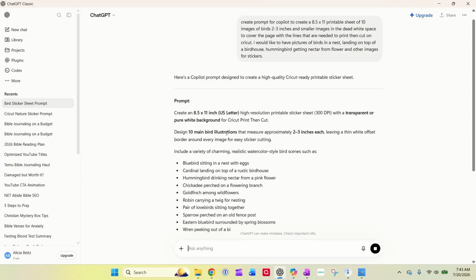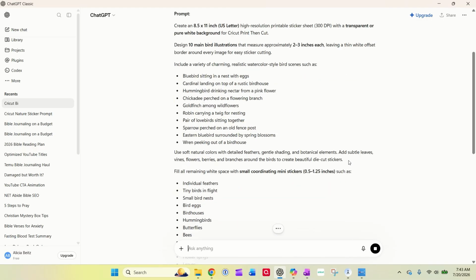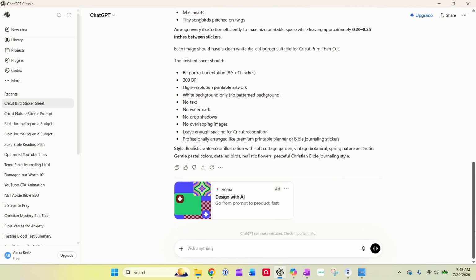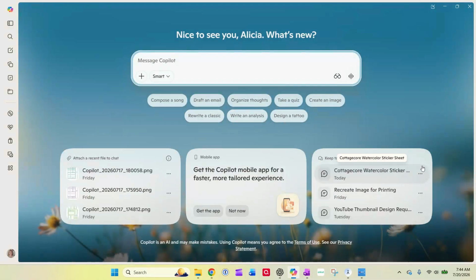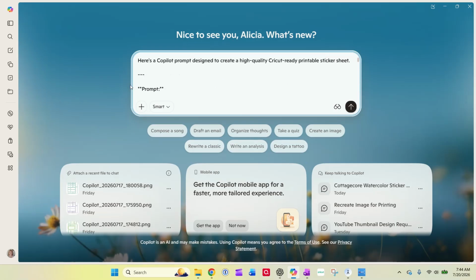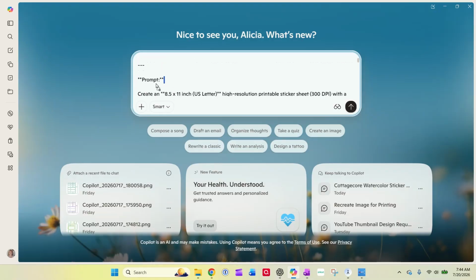And it's going to give me a whole slew of lists of things that I can do in Copilot. So you don't need all of these things. What I normally do is I just do a copy. I'm going to minimize that. I'm going to get Copilot. In here, I am going to paste in what it told me to do. And once you do that, you need to kind of fix it a little bit.